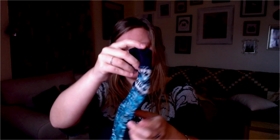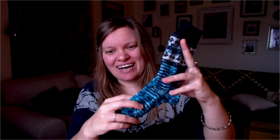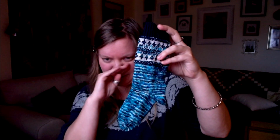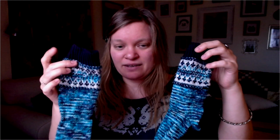And Fox and Folk went with very traditional, cozy cottage, kind of old world colors, which I loved. But this particular child is a much more contemporary kid. So that's why I went with the teals and purples and a little bit of white. And this pattern definitely kept me on my toes. There are a couple rounds that have 3 colors at once. And then the short row heel used German short rows, which was only my second time.